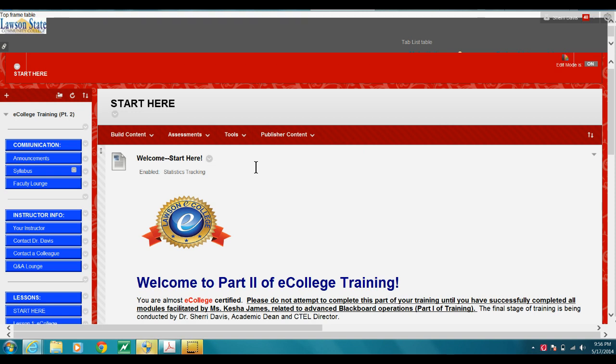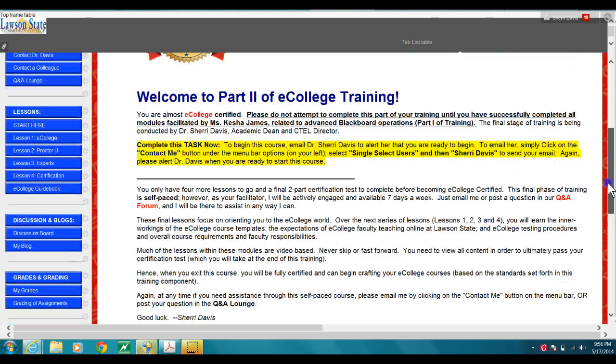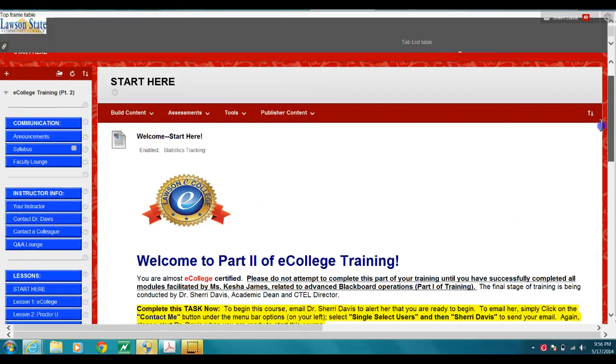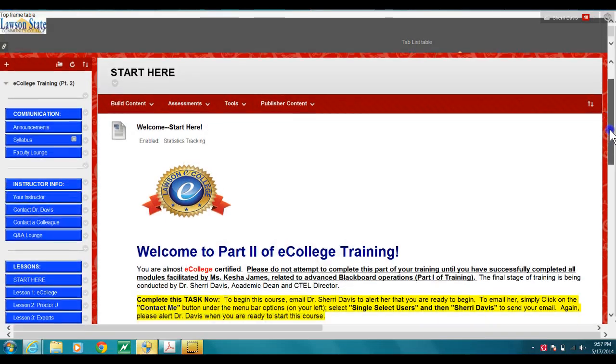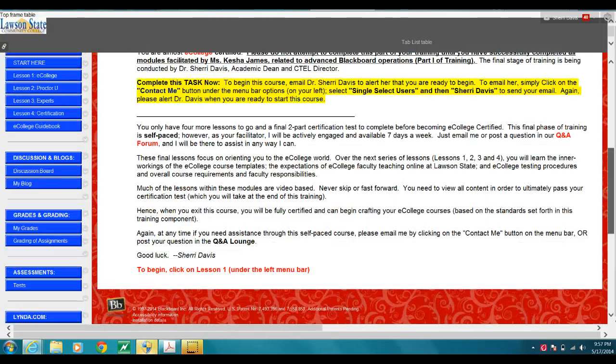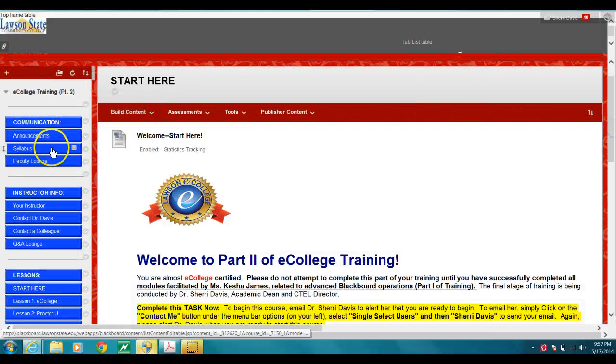If you need to review something, you've taught your students, but they're still struggling, you use Blackboard to deliver that lecture again. So one of the things that's really important is that when you're developing your course, you provide those support mechanisms to match. And the way that you do that is through your menu bar options on the left.